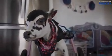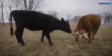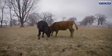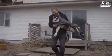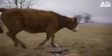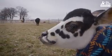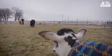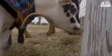She's definitely happy. With the weather being so cold here in Iowa, we haven't been able to get Angel out. It's finally getting into the 50s and finally the sun's coming out. So today we're planning on getting Angel outside with Pumpkin and Ellie. We're gonna get them into a small pasture area with some grass and have them playing together. You could tell right away that she was more confident in getting around.